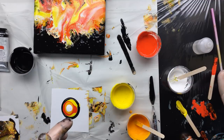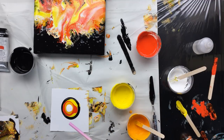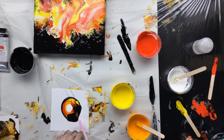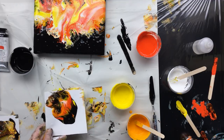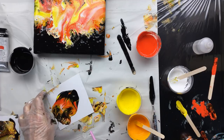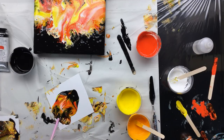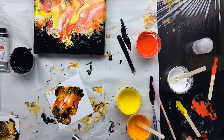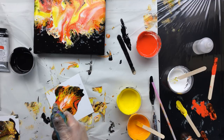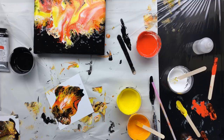Now, I've already heard some people say yesterday, those colors are so vibrant. Yeah, they are. They really are. That reminds me of those flames on those hot rods. They look like that. That is beautiful. Wow.